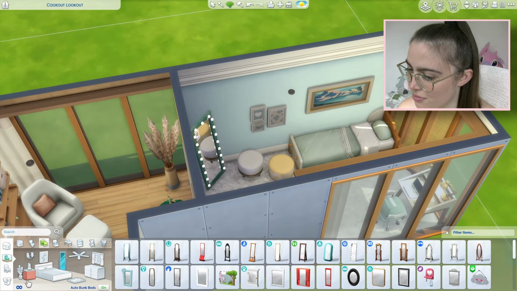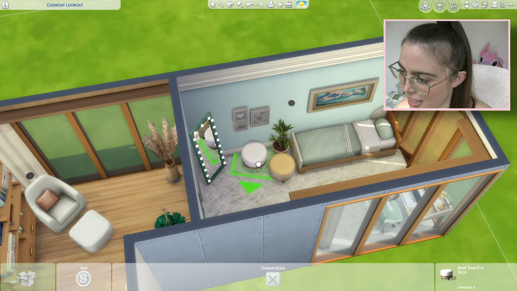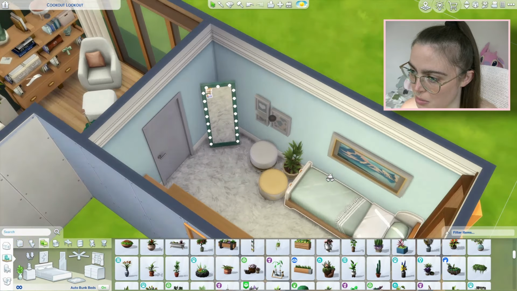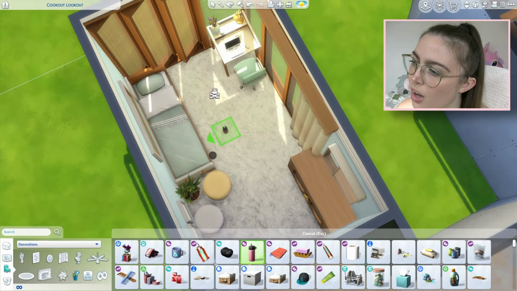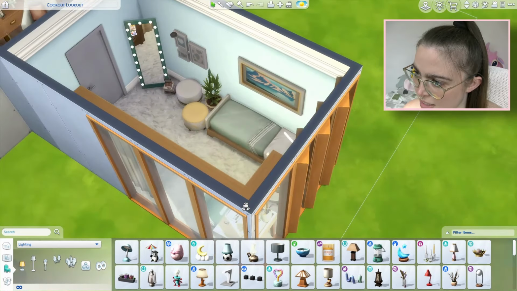Is that weird? I'm trying to have these two little ottomans that they could sit on and, in theory, move around, like have friends over. I think that's pretty cute. Let's get a little bit more clutter in here, just finishing touches. Bedside table. I knew I was forgetting something. Okay, I think this is looking pretty good.